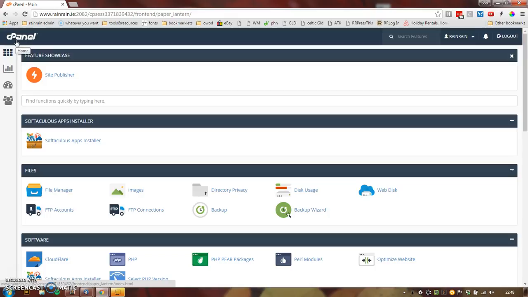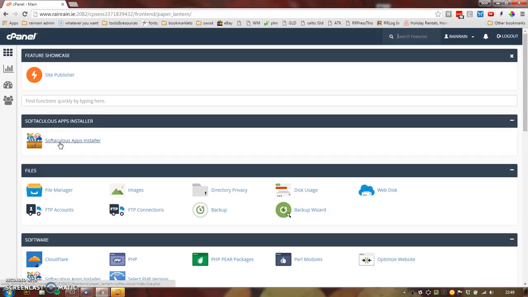But there are other ones, and most of them will give you some kind of an app installer. I think the names of the other ones are Fantastico, and I can't remember the name of the last one. There's a number of them anyway, but you just ask your hosting company, because the one I'm giving you an example of is Softaculous, but the others are much the same.